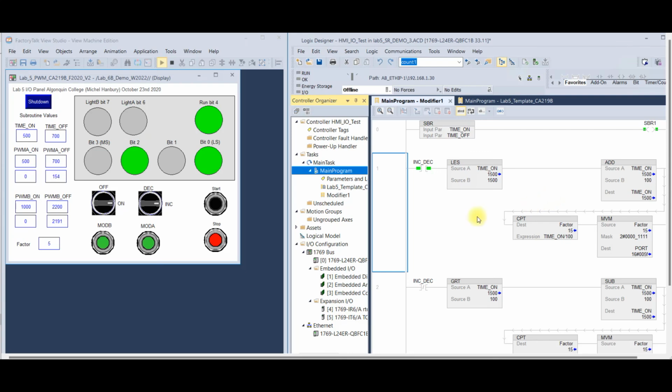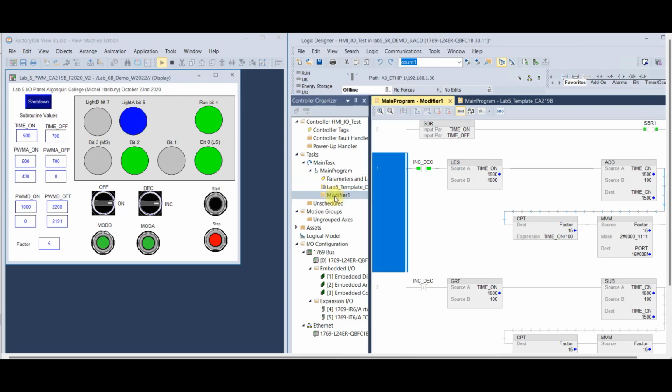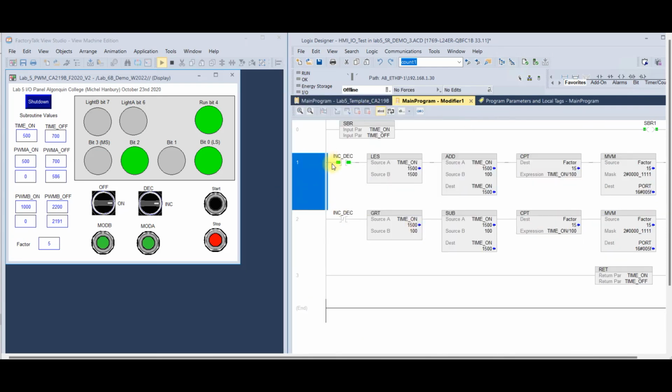So I hope all of this helps, and the HMI also shows you the value of pulse width modulation B. So you actually have to create a second pulse width modulator. You have to change all the code within your main routine. Okay, I'm not giving you all the code. There's actually more lines of code. This is just to get you started.